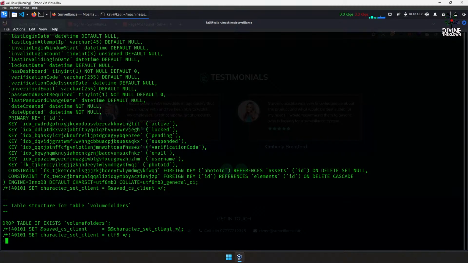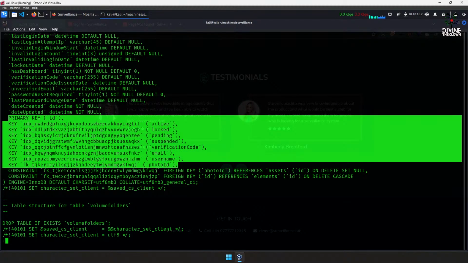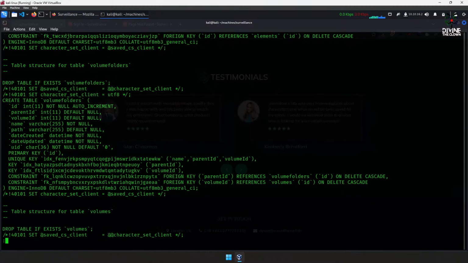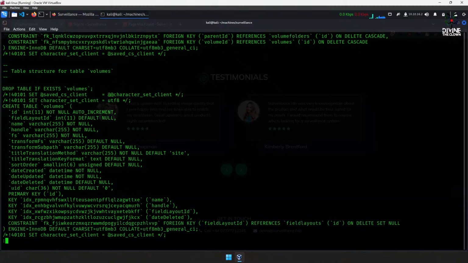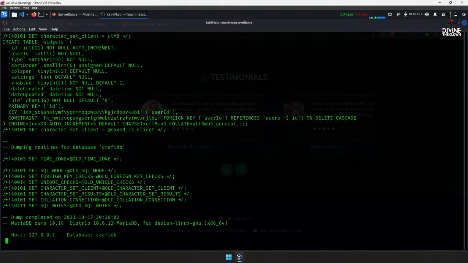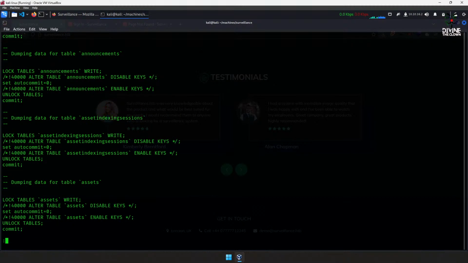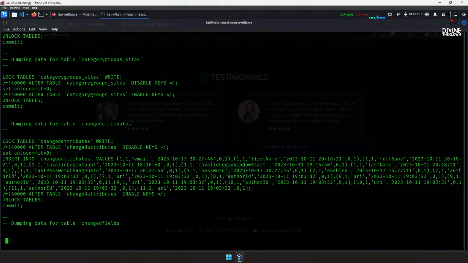It seems we have something related to the keys over here. Primary key. And it seems this data is encrypted for some reason, or I'm the only one thinking that way. There's the volumes, there's the widgets, and this seems to be almost the end.